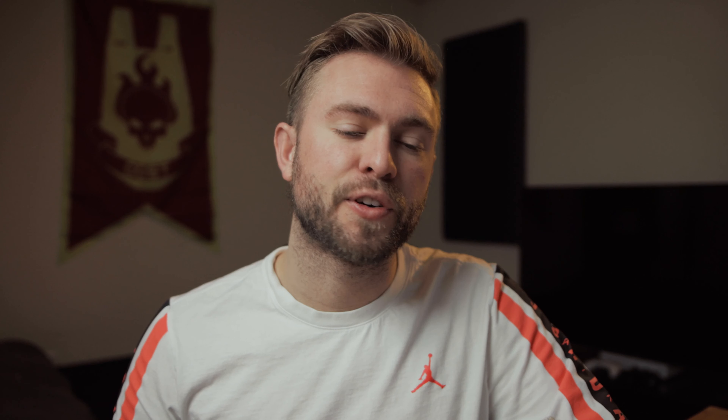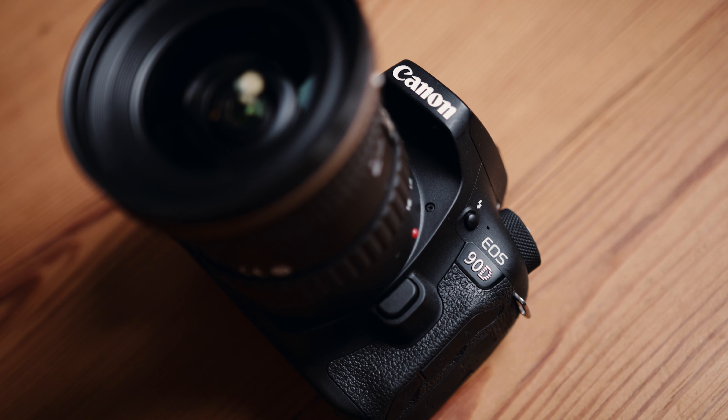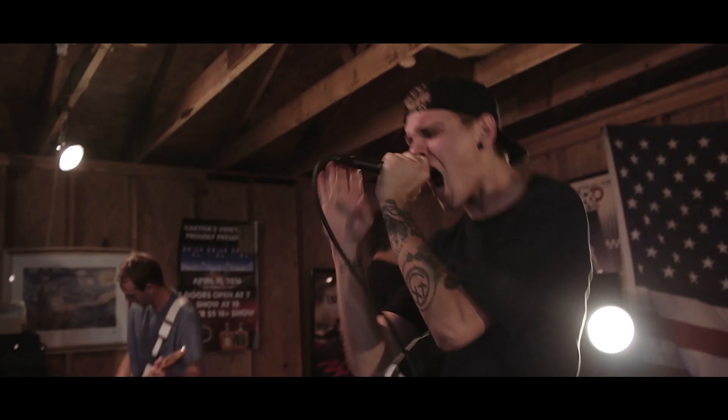Let's talk about who this camera is for. First and foremost, this camera is for vloggers and YouTubers of all kinds. I've been shooting with the GH5 for three years and I love the quality, but just having this autofocus and this color as good as it is right out of the camera — it makes me consider not having 4K60 or higher bit rates or all that stuff. It kind of feels like a stripped down GH5 with really good autofocus. The 90D is also perfect for beginner filmmakers — if you're just getting into client work and running gimbals, you can just set it on zone autofocus and get really nice shots that are always in focus. I started my career five or six years ago on the Canon 70D and that work actually doesn't look terrible. Lenses are far more important than camera bodies — all cameras are pretty much good now, so get some really nice lenses and this camera will really shine.